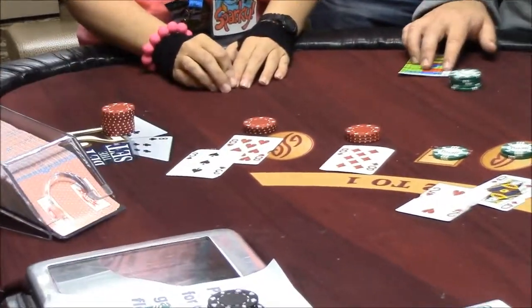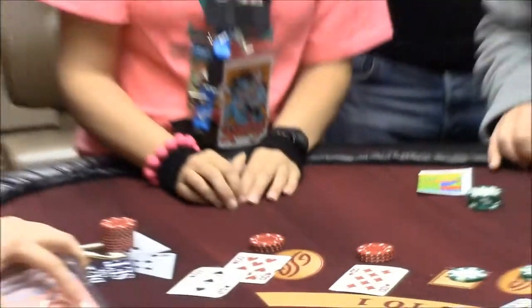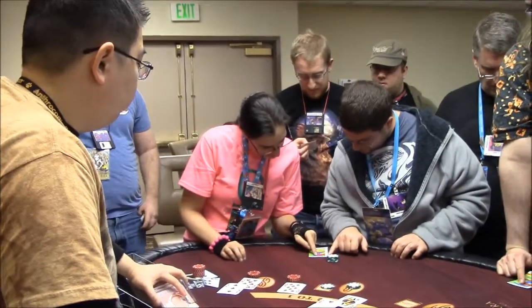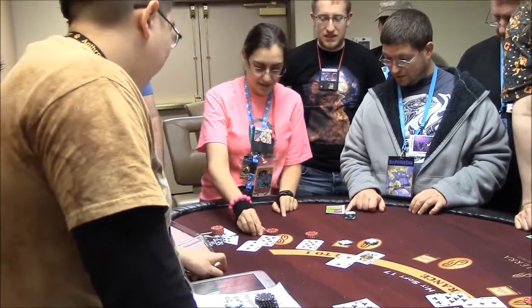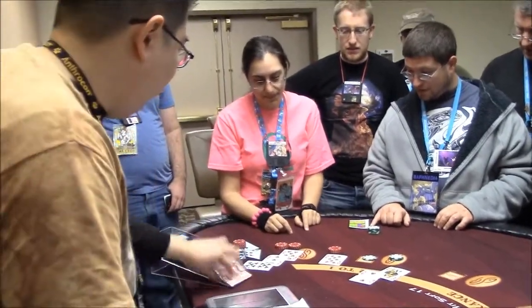Oh, now you have 11. What should you do on an 11 against a 6? Let's double down. That's right. Okay, so to double down, grab 3 more chips and put it right next to it. And remember the hand signal for double down is 1 card. Yep, perfect. Look at that, 21.